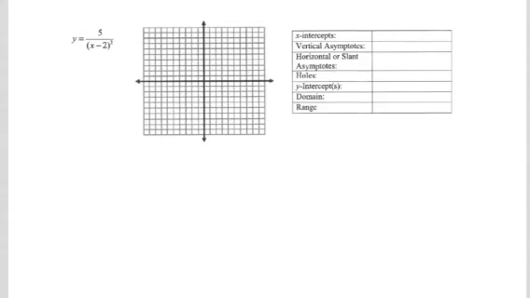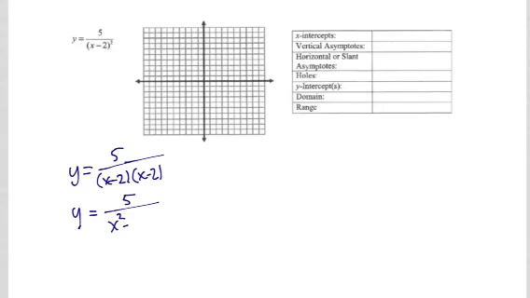All right, so one thing that I could have you do on the left-hand side is I could rewrite that a couple of different ways if you don't like the way that equation looks. Could have also rewritten that as y equals 5 over (x minus 2) times (x minus 2), if that helps you see it a little bit better. Could have also written that as 5 over, and then go ahead and done FOIL. That'd be x squared minus 4x plus 4. So not necessary for that. You wouldn't have to do either of those, but if it helps you see things to write it out in a little bit different way, then that's fine. You could go ahead and do that.